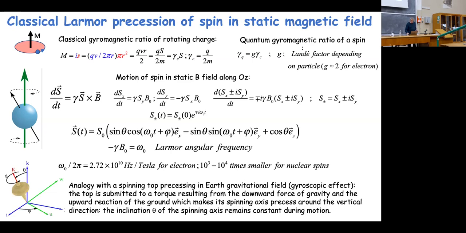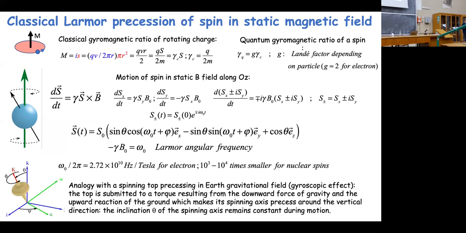And what else here? I want to make an analogy with this kind of rotation, which keeps the angle between the axis of rotation and the direction, like the z-axis, fixed. It reminds me of what happens with a top. When you have a top which is rotating very fast and you put it on the ground, you see that it does not fall. It goes around, it rotates very fast, and it has at the same time a nutation motion around the vertical. This is exactly for the same reason, because the torque which is applied to this rotating top is in fact made of 2 forces. You have the gravitation, which wants to pull it down, and you have the reaction of the ground, and it makes a couple, a torque, and this torque makes the thing rotate but not fall.